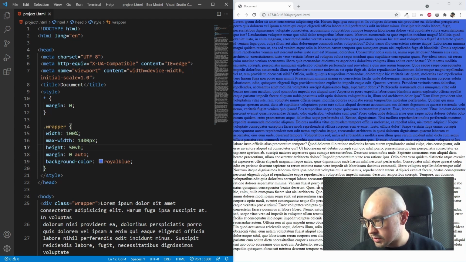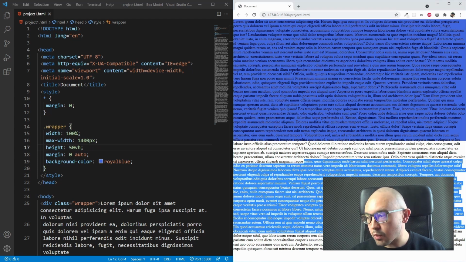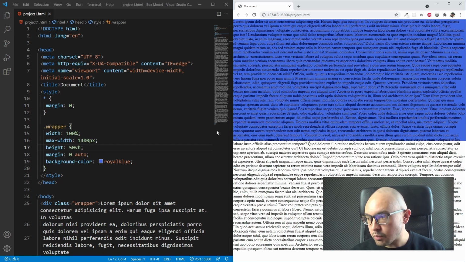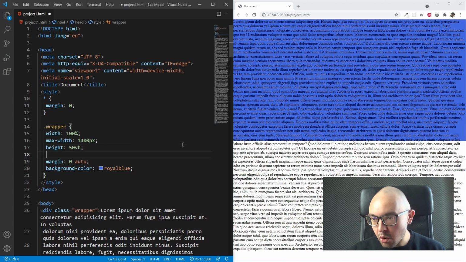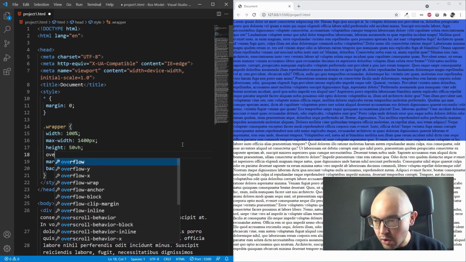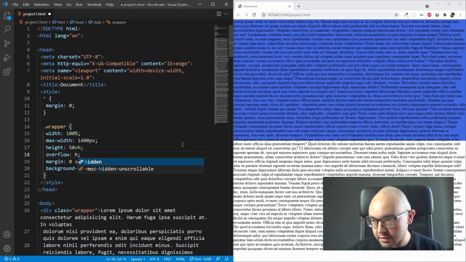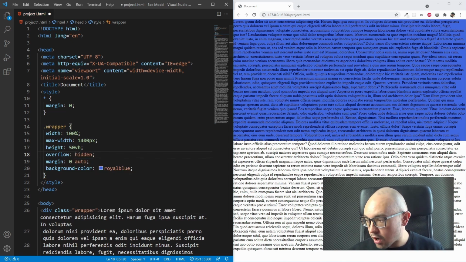And if we don't want our text or our other content to go beyond our element, and we don't want our element to expand, we can use the overflow property with the value of hidden. Then this part of the text that goes beyond our element will not be visible.